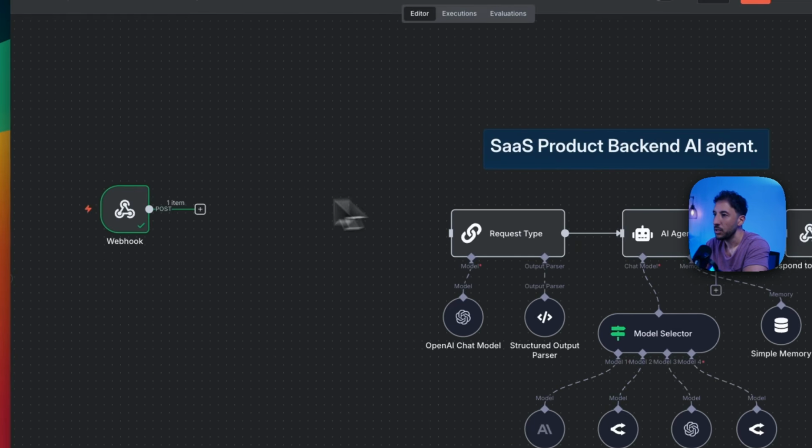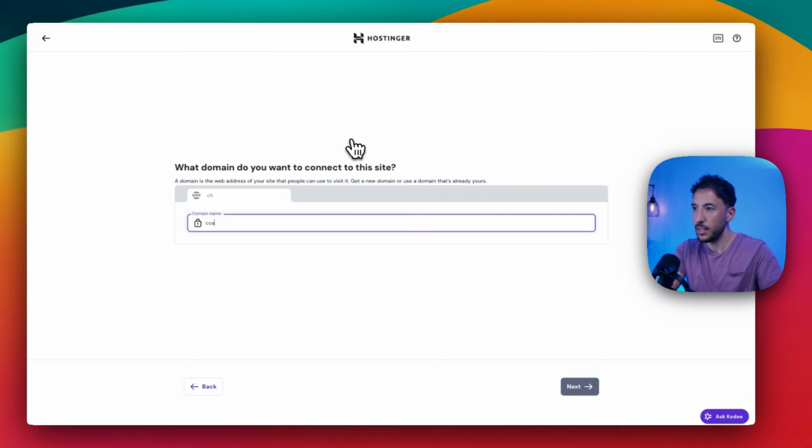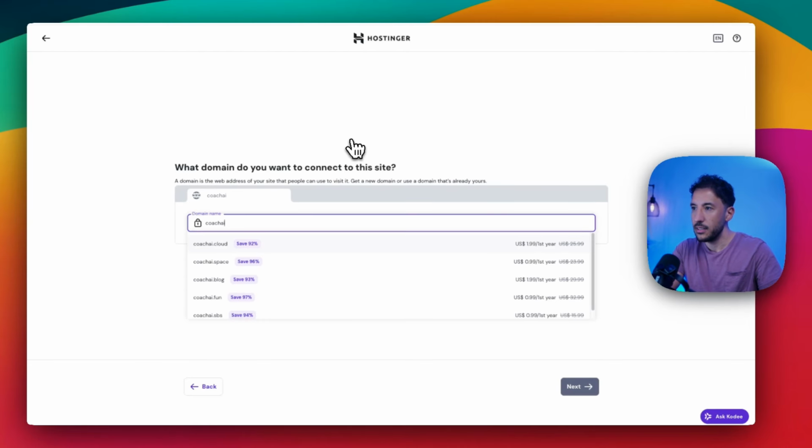So let's say you have an existing domain that you have bought through GoDaddy or Namecheap or whatever domain that you have access to. I'm just going to click on get domain here. And this time, if I search for, let's say, coachai.com, or something like that. So now it says coachai.com. Do you own this domain, right? If I click on do I own this domain? Actually, coachai.com is probably a pretty crazy one.